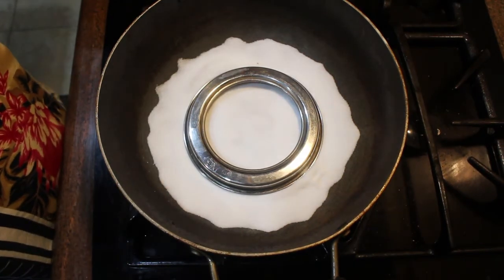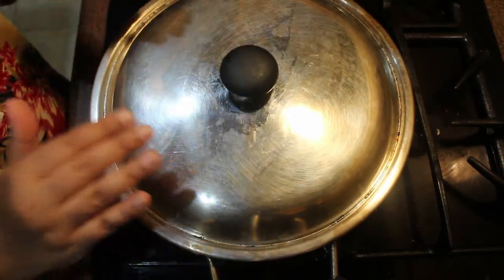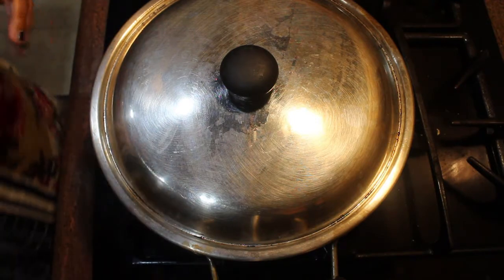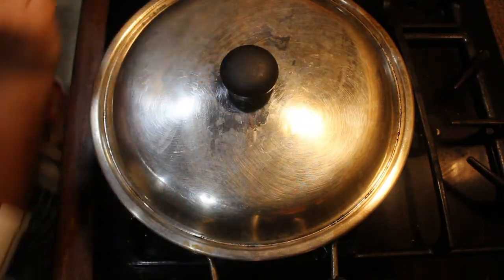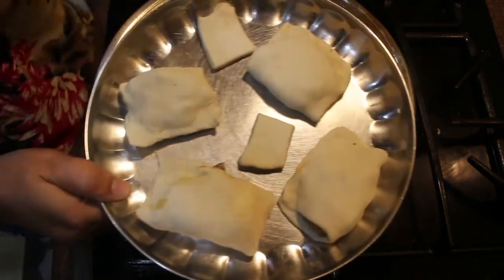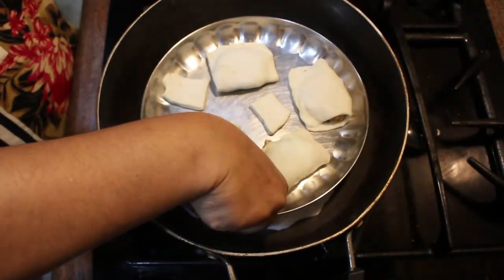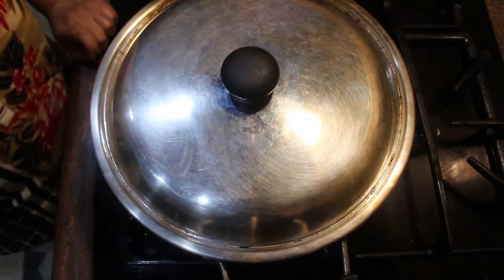I've kept the flame to medium to high now and cover it and let it be hot inside before placing the pastries inside it. So let us keep it for heating for 5 minutes. And we are going to place the puff pastries in this now by the time it's getting heated up. See, now I have placed the pastries inside this steel plate and we are going to place it in this hot pot or the kadai and close it, but keep the flame to medium now.